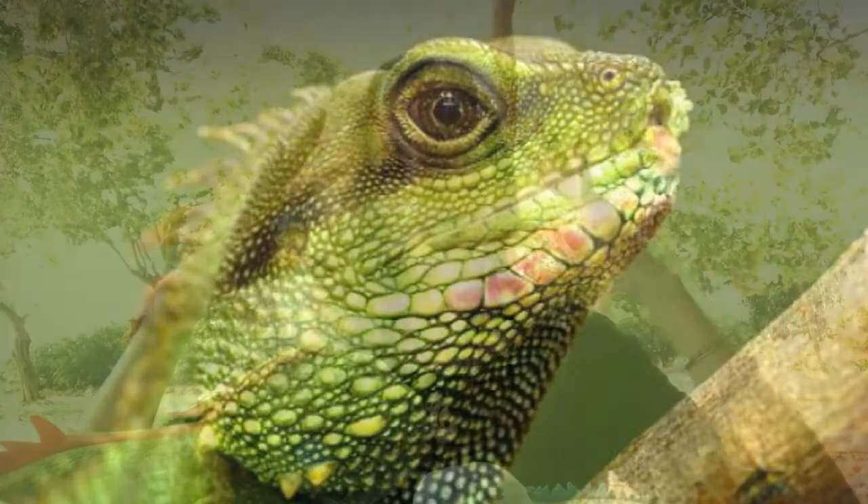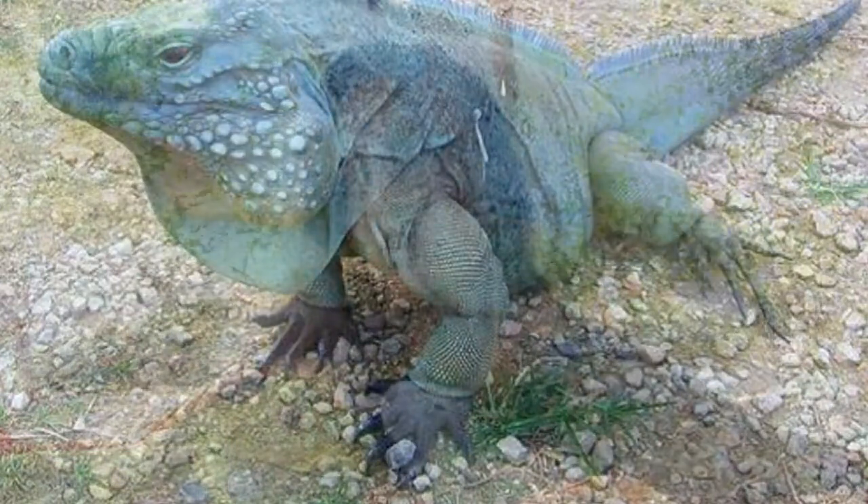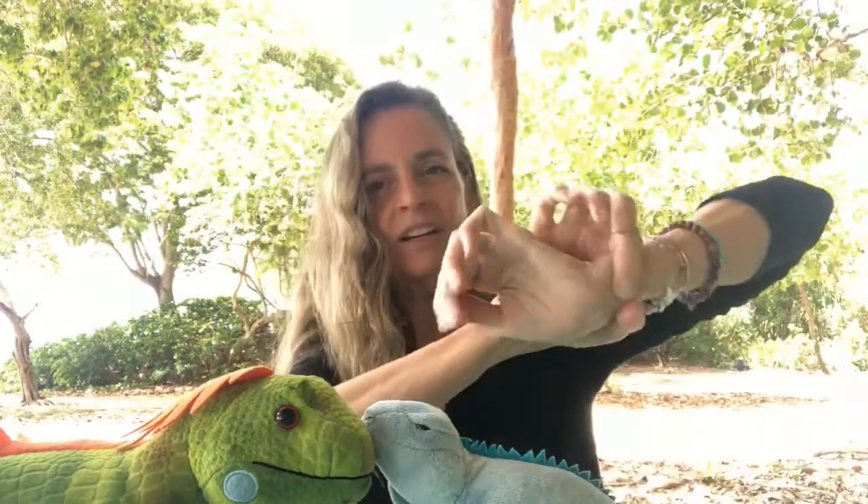Also, their eyes. Green iguanas have an eye color and foot color that's similar in shade to the body — so if it's a green iguana that's quite green, it has sort of greenish, almost golden eyes, and their feet are going to be the same color. Whereas blue iguanas — they actually call them blue dragons because they're so cool. You know how our eyes have a white part? Well, in the blue iguana, that white is actually red. So they have red eyes. And their feet are black, almost like they stepped in black paint all the way up to their wrists.